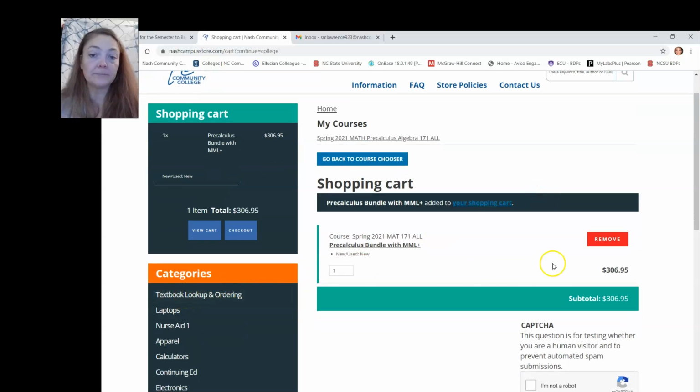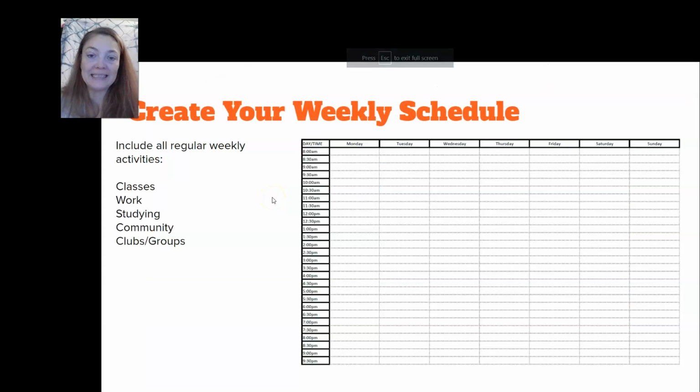Another very useful activity this week is to make yourself a calendar. This again will reduce your stress in the long run. You should map out as much as possible exactly when your classes are, exactly when you have work hours scheduled at your job, when you're going to have time for studying.